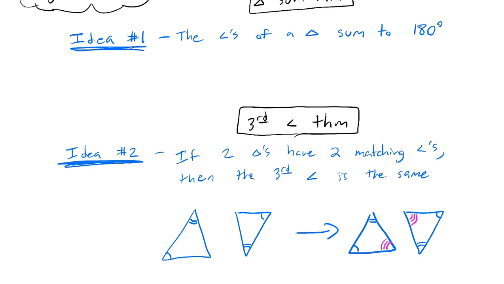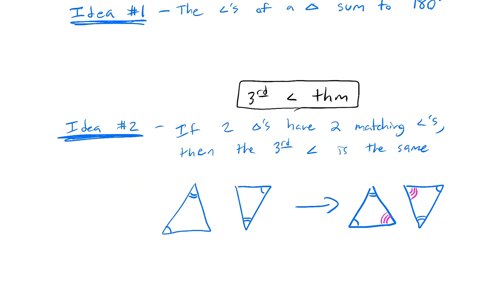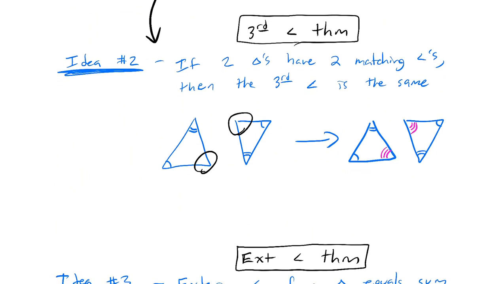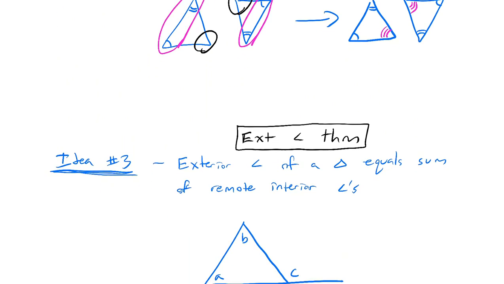We build on that and say, well then, if we know two angles of these triangles are the same, then the third one must be the same. And we just use the Triangle Sum Theorem to prove that one. Just to be clear here, we are saying that if two angles of this triangle match two angles of this triangle, the implication is that their third angles must be the same. And we'll talk about the proof or the reasoning behind that.